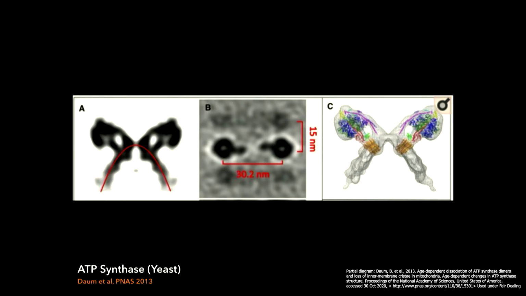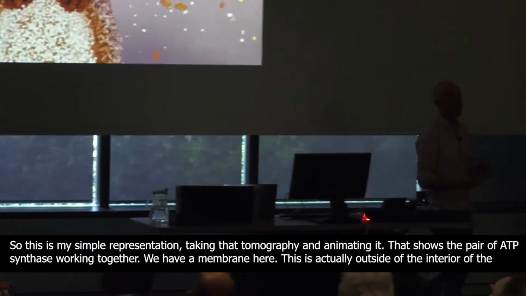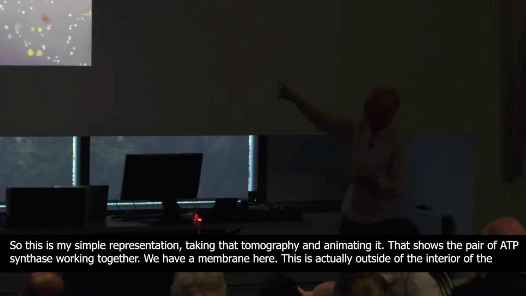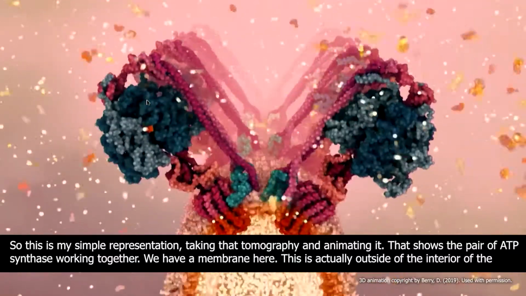All of these measurements, looking down on the ATP synthase, these precise measurements, all of that goes into informing how I'm going to build the visualization. And this is where they're overlaying X-ray crystallography, precise atomic detail, with tomography, 3D reconstructions, two different forms of data with different kinds of capabilities, to reconstruct what the ATP synthase is like inside this particular type of cell. So this is my simple representation, taking X-ray crystallography and animating it to show the pairs of ATP synthase working together. We have a membrane here.